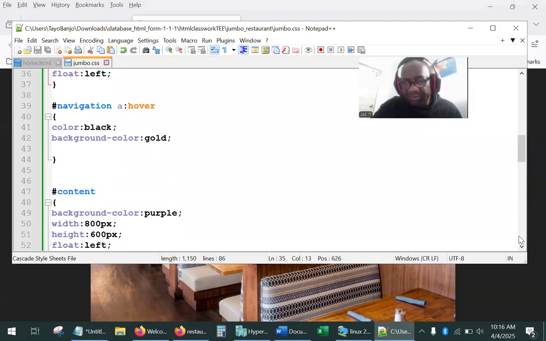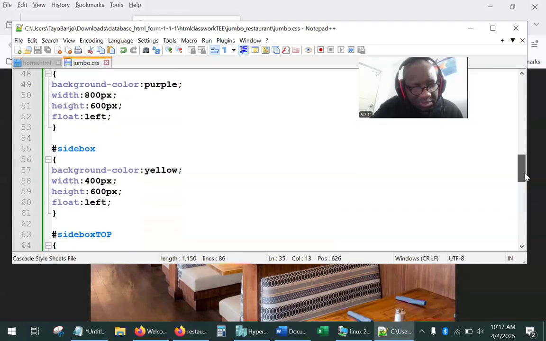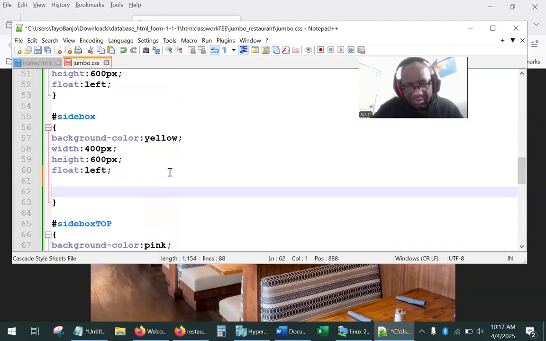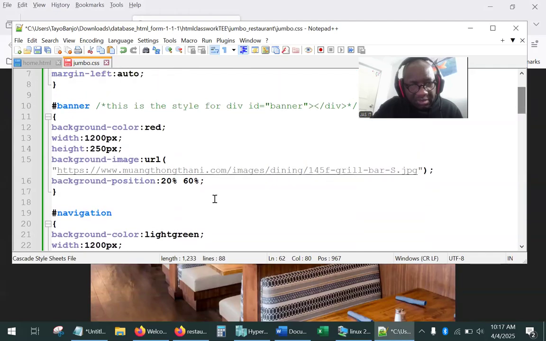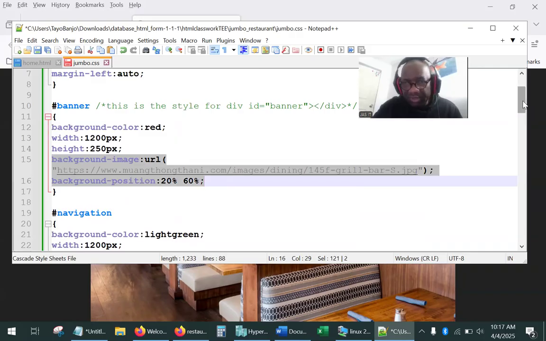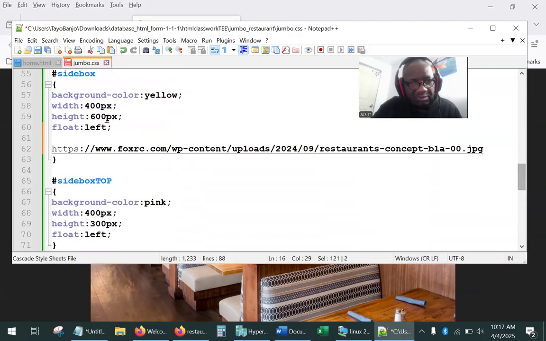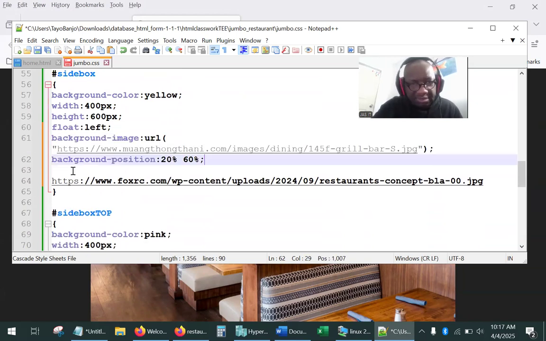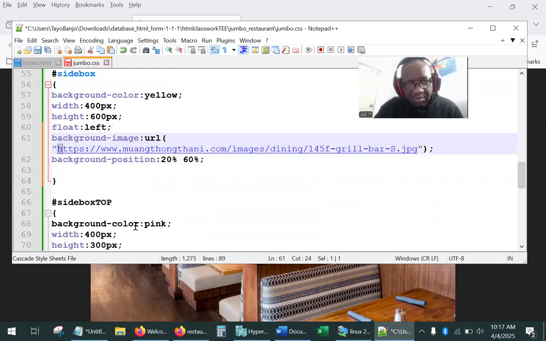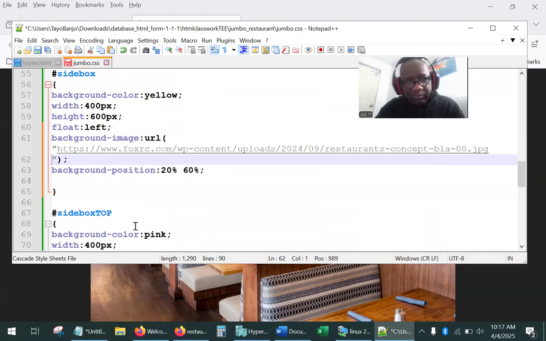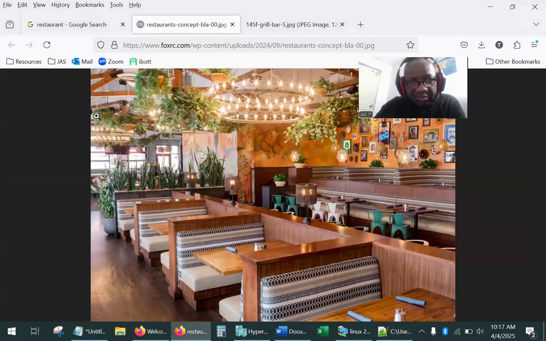let's just copy what we had before actually. So it's going to be in the side box top. Let me get the code and just copy and paste. Just going to copy this code here, background image, background position, save the whole thing, and put it right here and replace that picture. Cut. All right, so let's see what that looks like. Let me take out the word. Well, let's just put it there anyway.